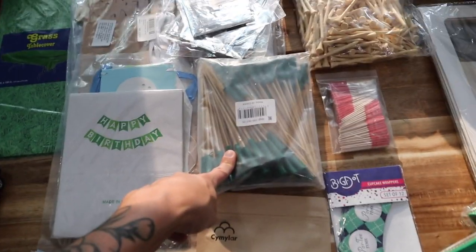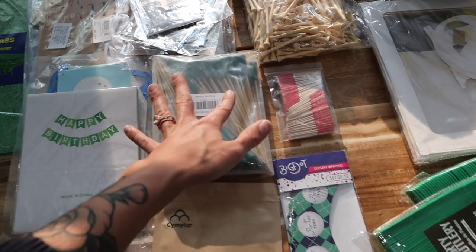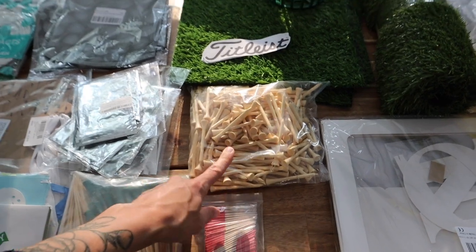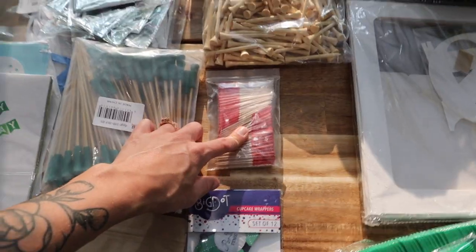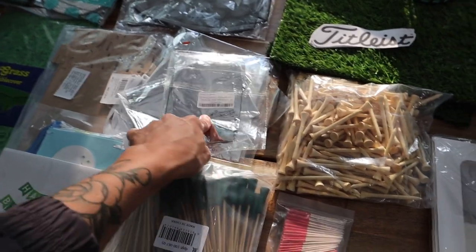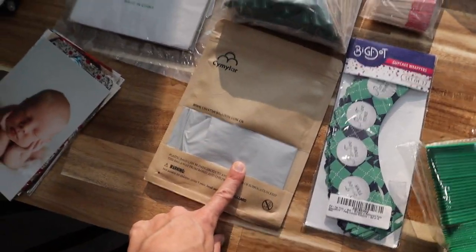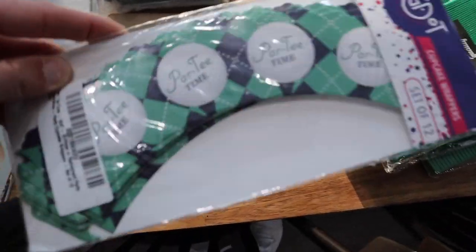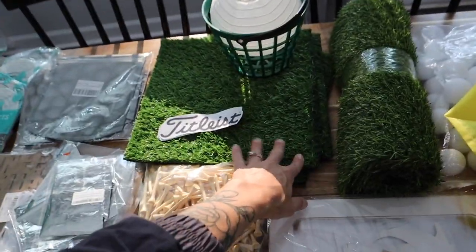We have some more picks for food related stuff, and then I'm not sure really what I'm gonna do. I feel like I had an idea, but I can't think of it right now. But those are golf tees, little flags, some balloons. This is gonna spell, I think, hole in one, and then this is the one to go underneath it. These are little cupcake wrappers. It says party time. Got some more grass right here.